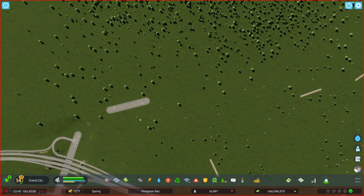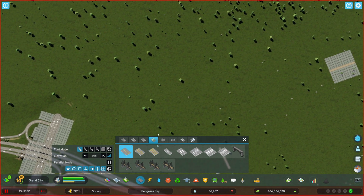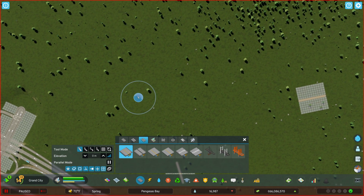I think, I've already got this 6-lane road in place. I'm going to delete that. I had put that in as a reminder, as a placeholder during last episode. Again, if you haven't checked out the salt harvesting industry down south of here, you better check that out. That was a pretty cool episode.